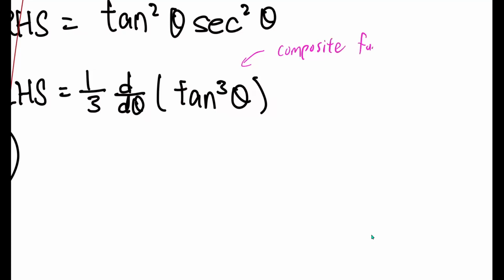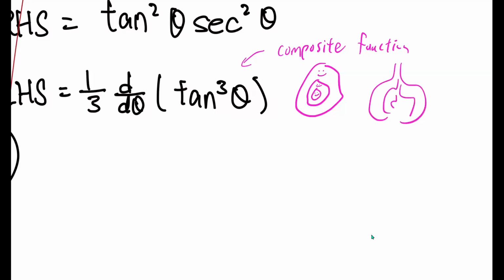Composite function means function of a function. The idea of the Russian dolls. You remember Russian dolls? Not very nice drawing. Or you can think of it as layers of an onion. You can peel off layer by layer. I don't draw too much, if not, it looks very bad. Onion, layers. Russian doll, you have smaller and smaller functions inside. Just like the onions, as you peel and peel, it gets smaller and smaller.